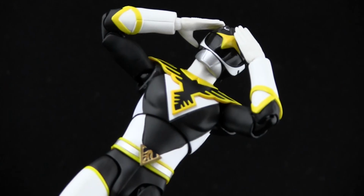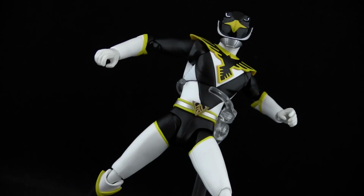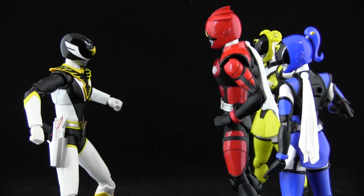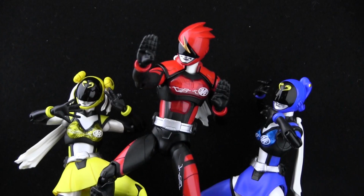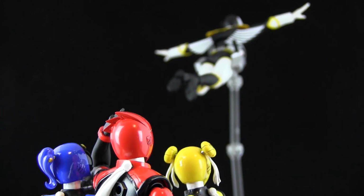After watching Jetman, Black Condor was a character I knew I'd immediately want in toy form, and for the most part did not disappoint. Few minor issues aside, he's a great addition to my collection, and when I get a display set up, he will be king of my Sentai figures. Purchasing him online will not be a problem if you wish to seek him out, as he is one of the easiest to acquire. Just don't tell him he's easy, or you'll likely find yourself on the receiving end of a punch to the face.